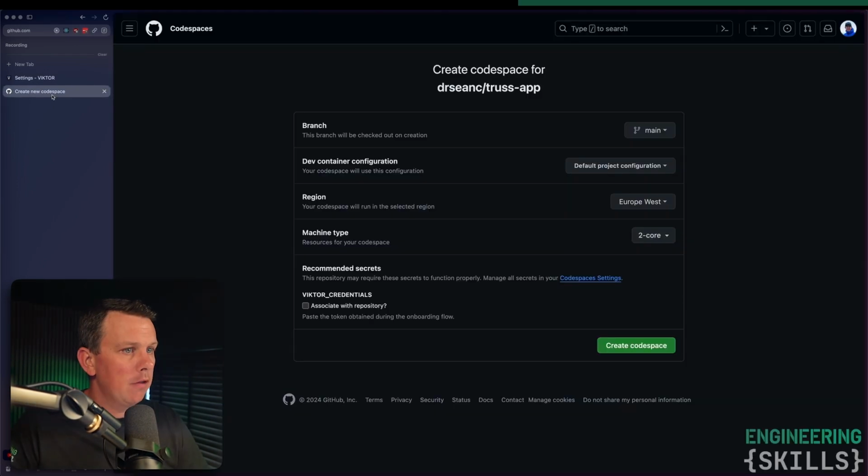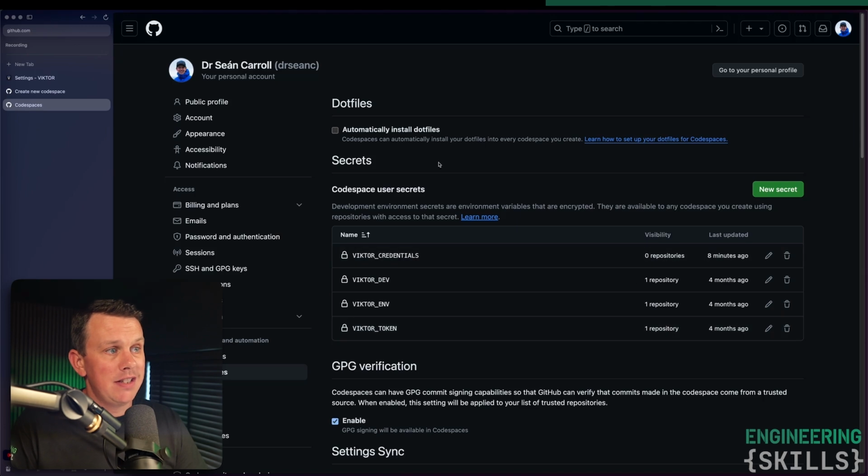I'm going to head back over to my Codespace. Now, in order to paste this in, we're going to have to paste it into our Codespace settings. So I'm going to command click on this to open it in a new window. So it's opened up over here. This is my settings. This is where I'm going to paste in that key. But before I paste it in, we just leave that window there and come back over here.